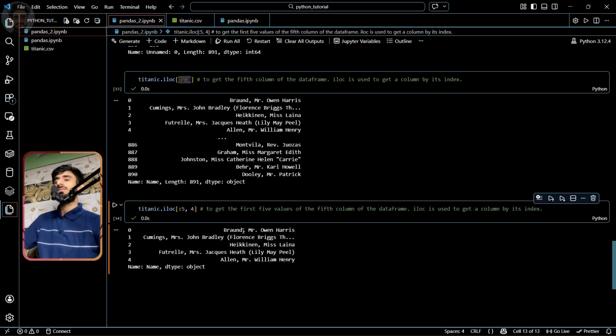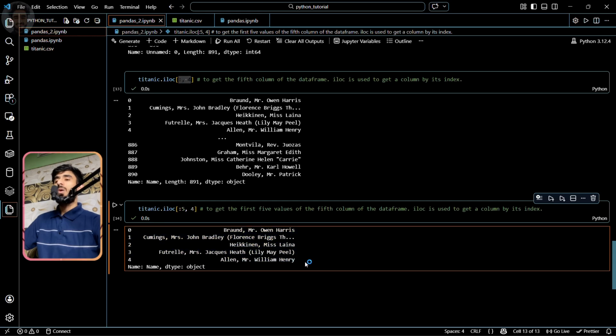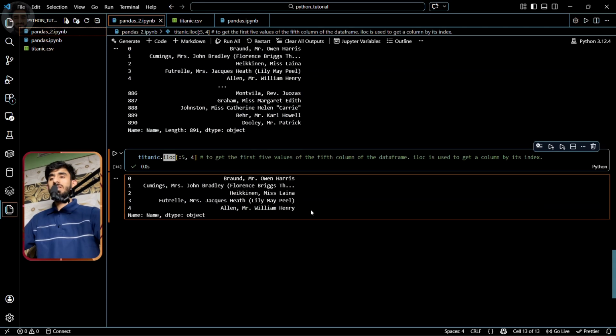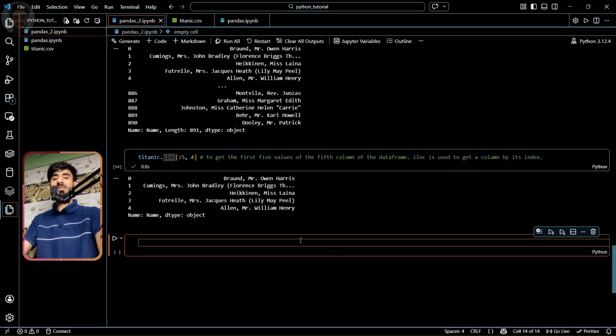Here I got the first 5 passengers with this method with the iloc operator. What if I want to get more data of the passengers? I can do it easily, like Titanic.iloc.